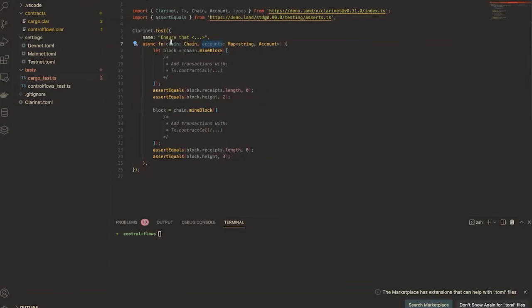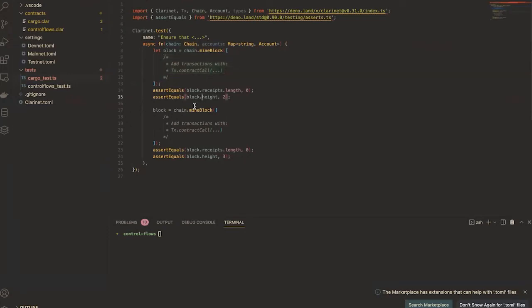As I mentioned, we are calling mine block using our chain. So we have a simulated chain available, which is mining a block, and we add whatever transaction calls that we want to make under this block. Now you will also see that this is an array, meaning that you can have more than one transaction call in this block at a time. When mining a single block, you can have multiple transactions.